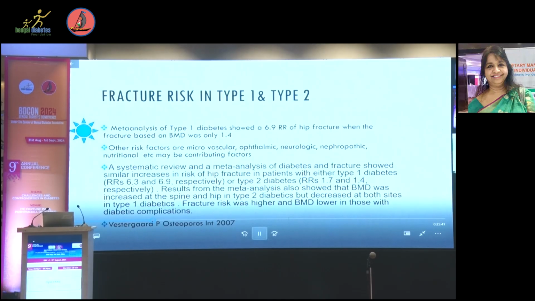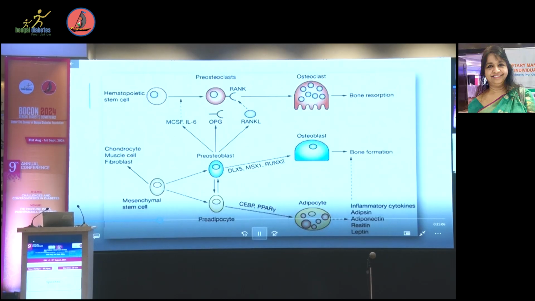Fracture risk increases in people with diabetes. In our country, with 100 million people with diabetes, there is a very high risk of osteoporosis and fractures, not only due to bone quality and bone mass being lower, but also because advanced glycation end products and other changes that happen with diabetes affect the bone quality. Plus, retinopathy, neuropathy, and other issues like sarcopenia increase your risk for fractures.